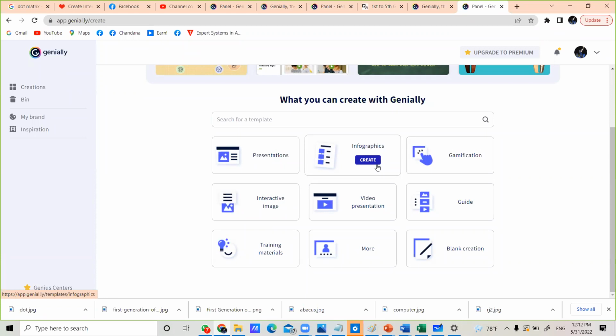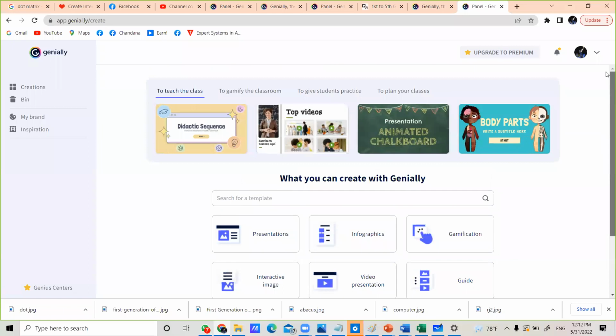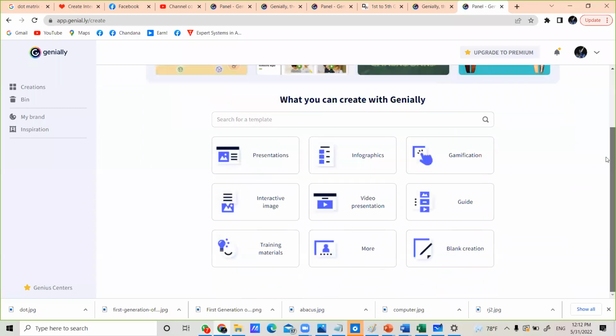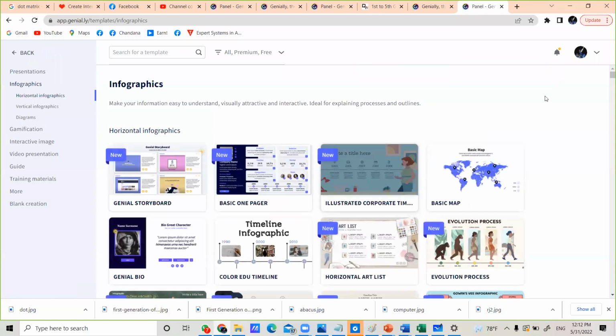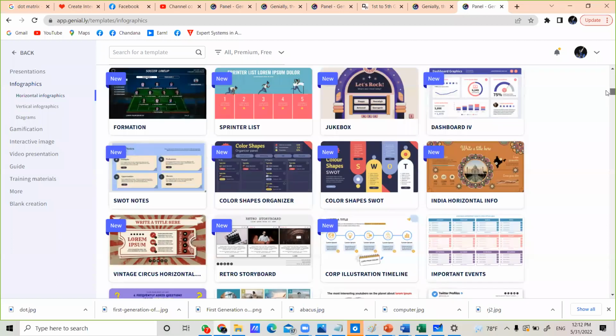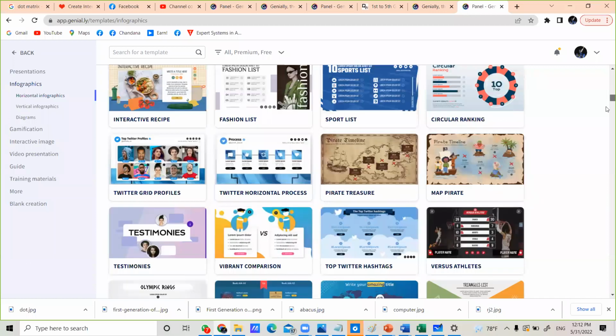Right. Then first you want to select your activity type. This time I am selecting infographics. Click here. Once you click infographics, then the formatted templates. There are many formatted templates. Then you can select one of the templates according to your application.